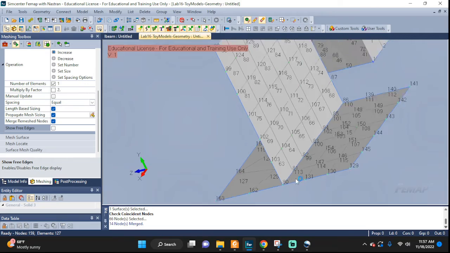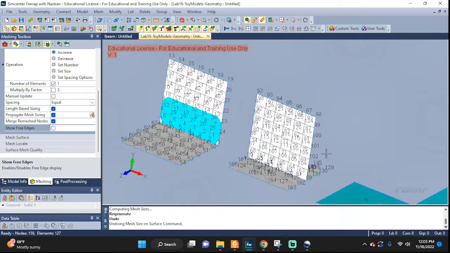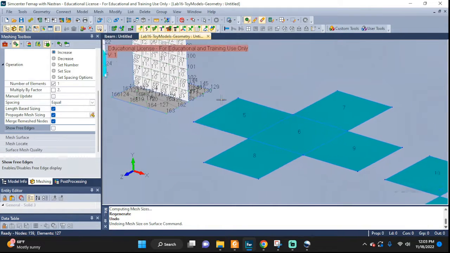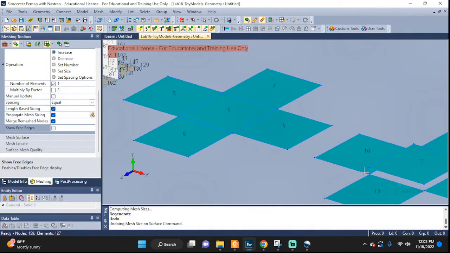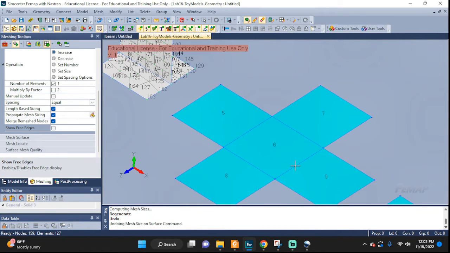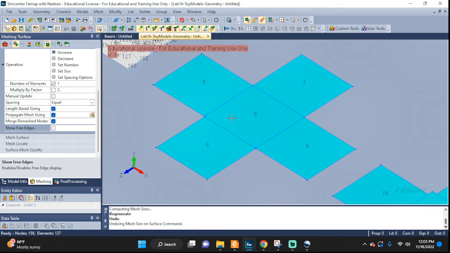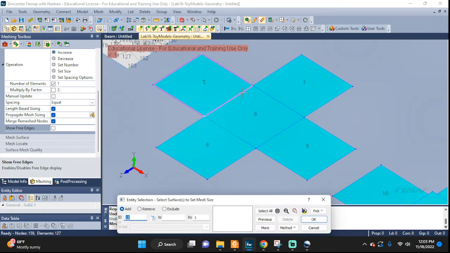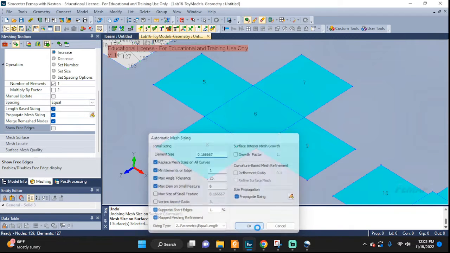All right. So we pretty much learned everything that needs to be learned, so let's do a little practice. With these two, we'll see a little difference here, but it'll be the same thing we just did, and all we're doing is practicing now. So let's take this one and do seeding with different sizes on all of them. Size on surface, and let's see this one. Okay, leave this as default.